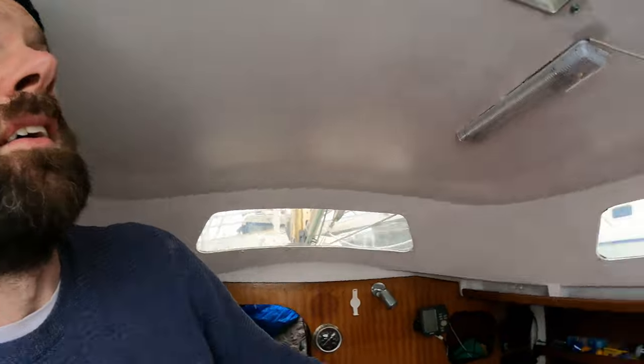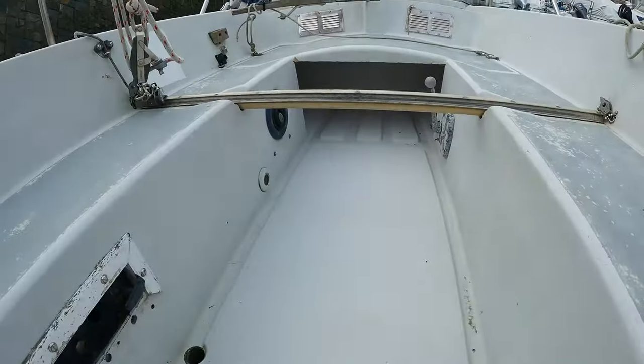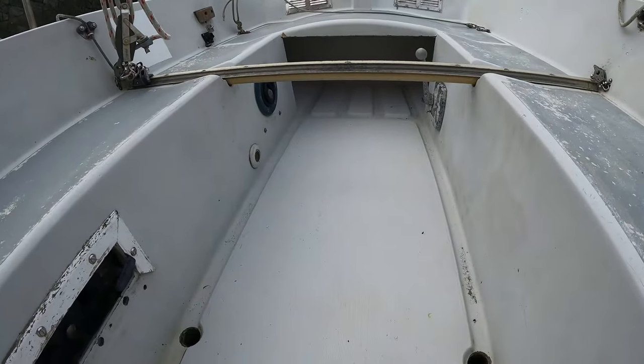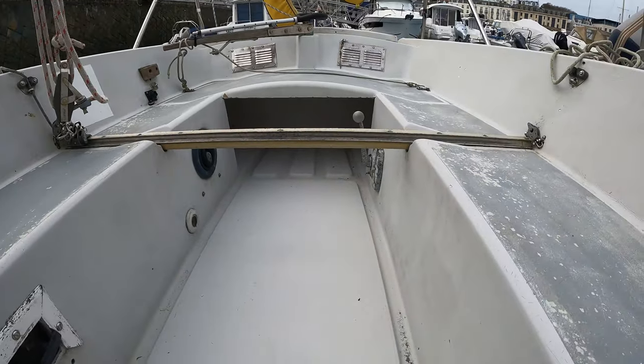The other thing we did, that was the day after I cleaned it, if I didn't make that obvious. This was covered in mould, and now it's only slightly covered in mould, but generally looks alright. So yeah, very happy with that. Next time, a better job at cleaning. At least it looks better than it did, to be fair. Yeah, we'll go from there.